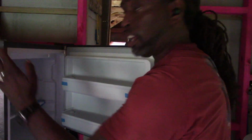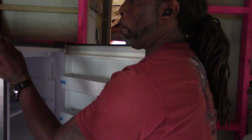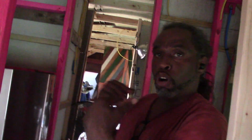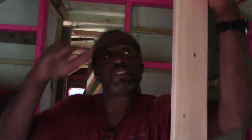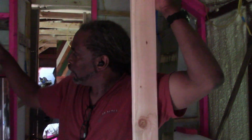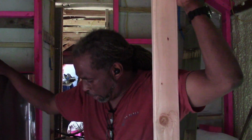And I'll screw that to the wood, but let it brace the refrigerator so we won't have to worry about it falling forward. Even though with this, it wouldn't fall forward, because this is going to hold it, and the one back here will hold it. But because we're on a bus, and it's going to vibrate, I just want to put that for extra safety purposes. She has a little step stool. She'll have to step up on that to get in this cabinet. He will too. Yeah.